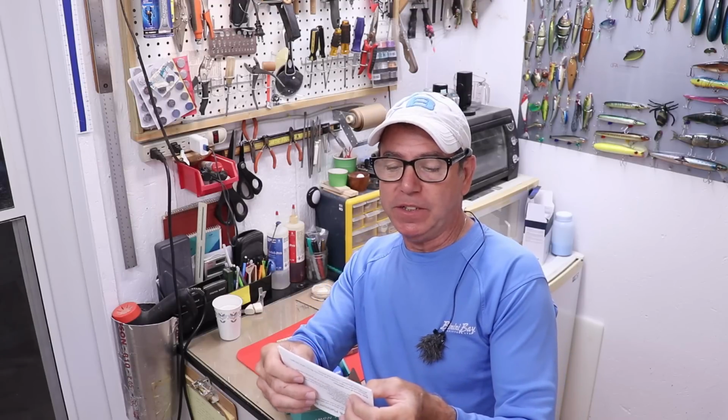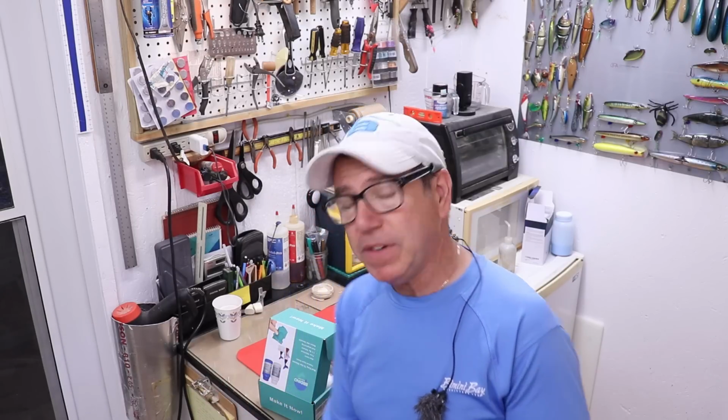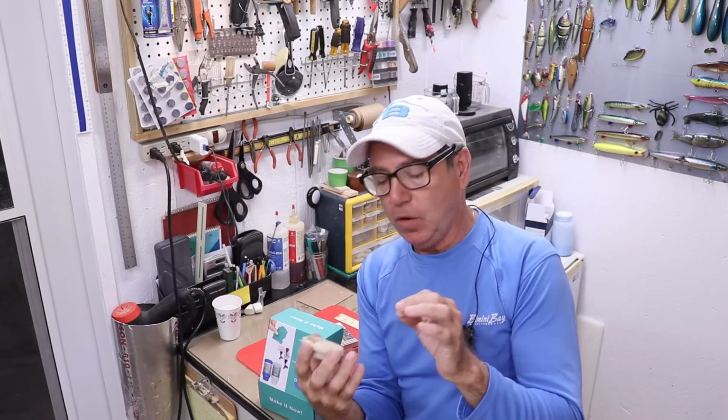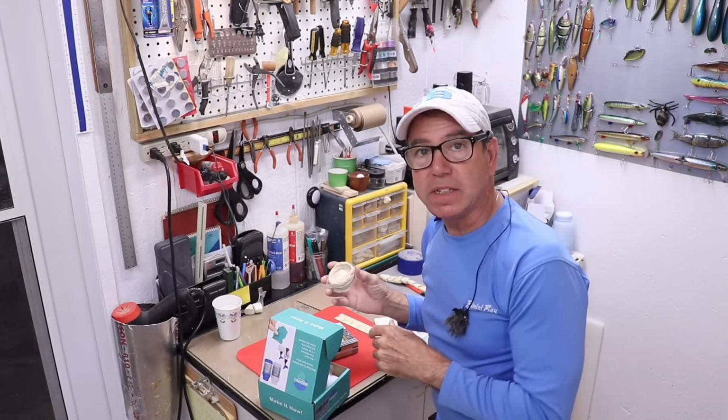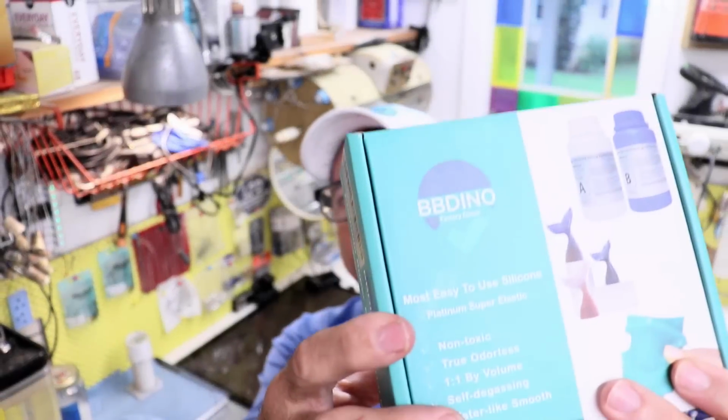At the very bottom it tells you that it's also sensitive to UV cured resin. That means if you're doing what I do, which is giving that master a thin coat of UV resin just to give it a glossy finish, you might have a problem with this stuff. So I've taken that spare head I had and gave it a little thin coat of UV resin, and we're gonna mix a little of this stuff and pour it in here and see if it cures.